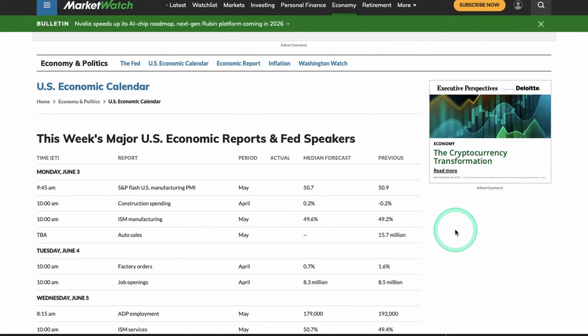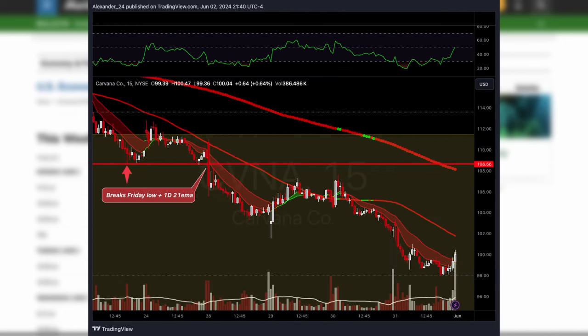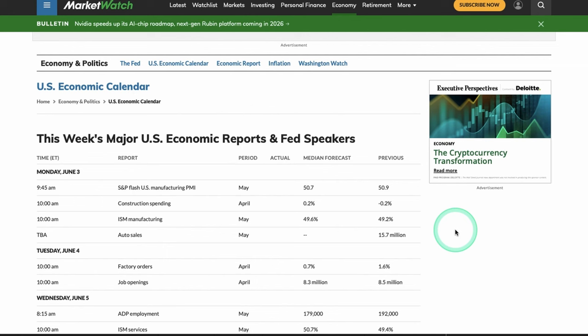Myrna ended up going all the way to the 9 EMA cloud pretty much instantly on the first day it broke down that level we needed for the short trigger — so those puts paid out a lot on the first day. We also had Carvana, a pretty simple gap fill play to the downside that triggered under the one-day 21 EMA pretty much the first day we started trading on Tuesday and filled the rest of the gap almost toward the end of the week — maybe a little bit of gap left, but for the most part it filled about 75% of that gap. I'd still keep McDonald's on watch; it's pretty much back to the same spot as last Friday, so it still might have a potential bounce in play.